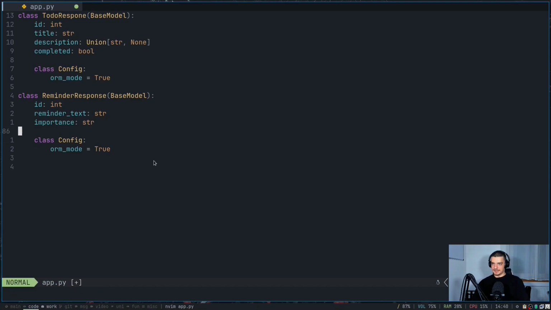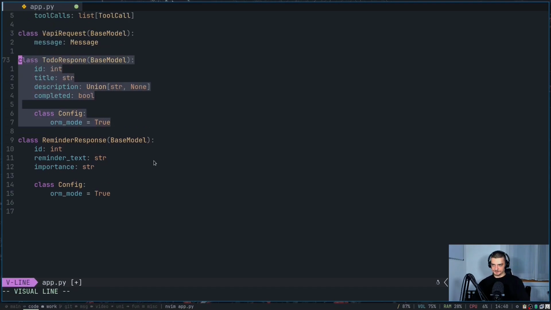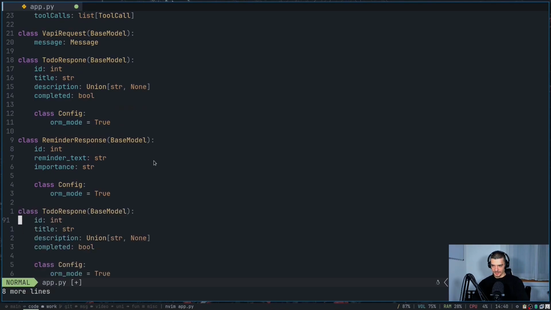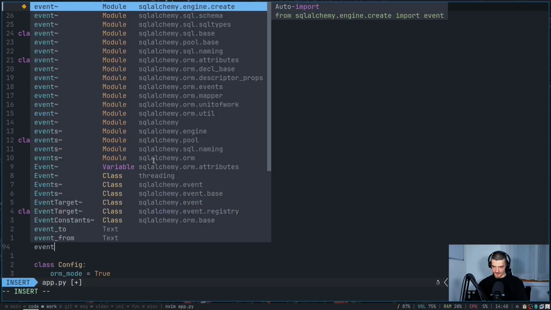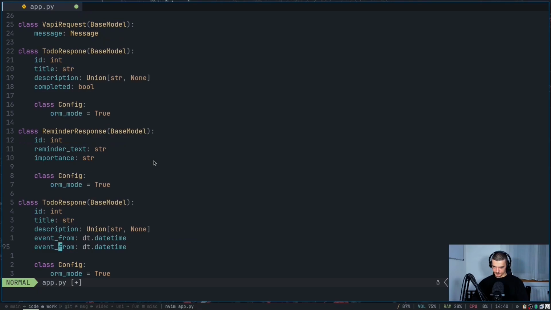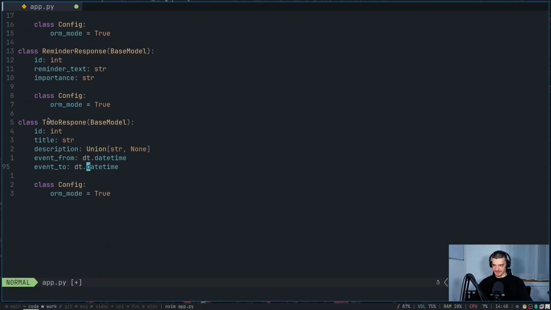And then finally, let me copy the to-do again. We're going to just say we have ID, we have title and description, and then we have here event from, which is going to be DT datetime, and event 2 is also DT datetime. And that's, of course, our calendar event response.